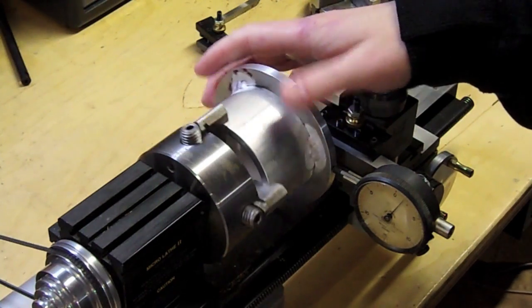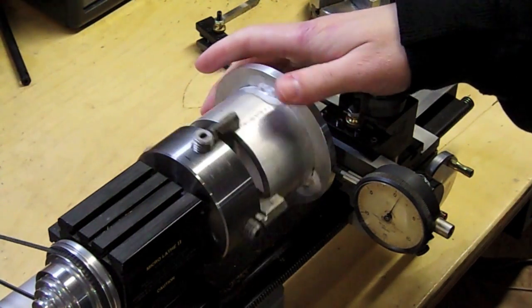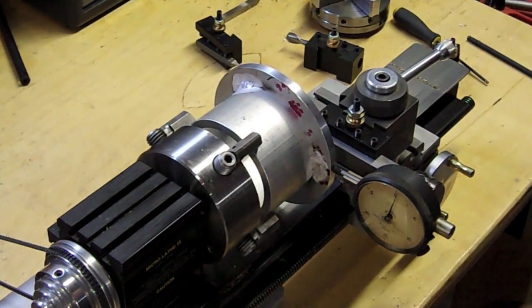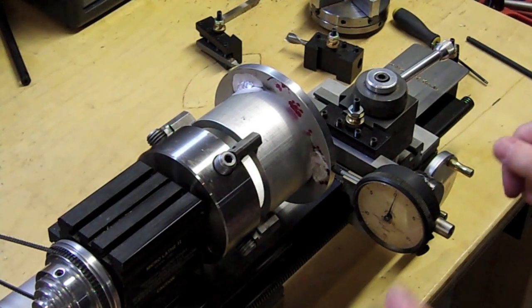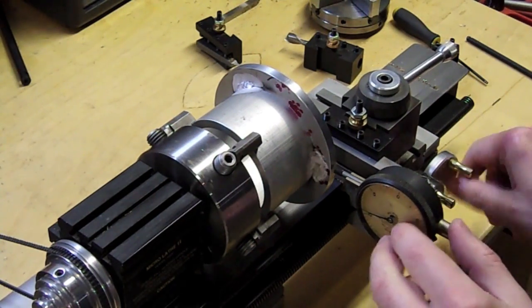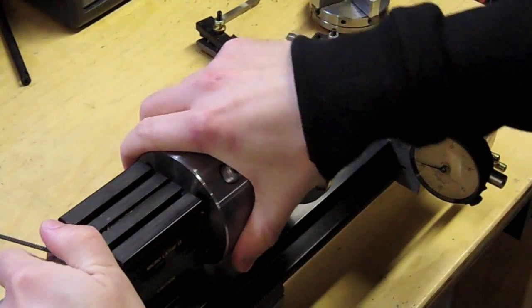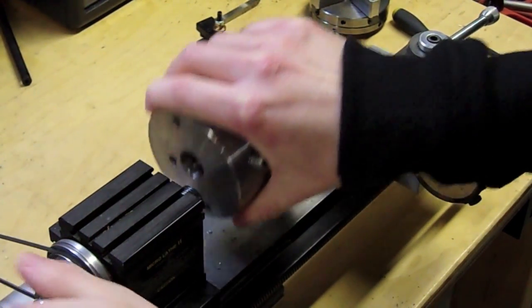As I move the flange around, I can see I've got it trued up to about 2 or 3 thousandths of an inch. That should work just fine for the purpose of drilling a few holes to mount it to the side of the cabinet. It doesn't need to be any more accurate than that. So I'm going to take my indicator off and disconnect the entire chuck from the lathe.